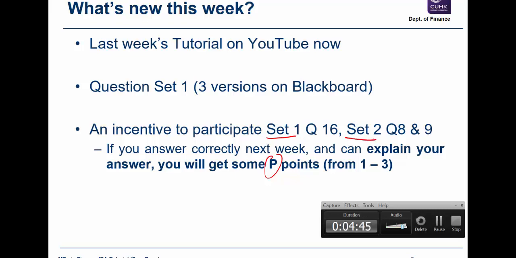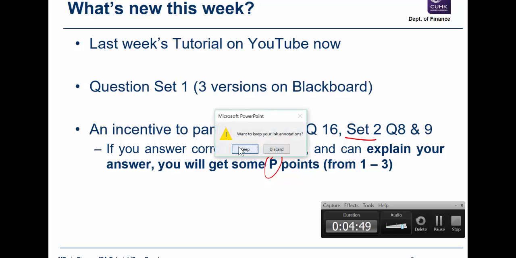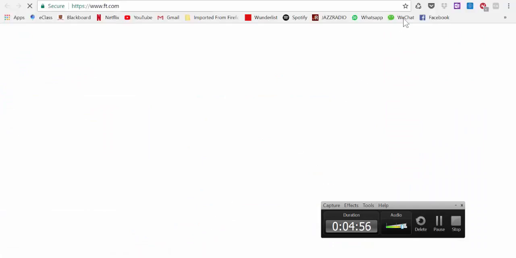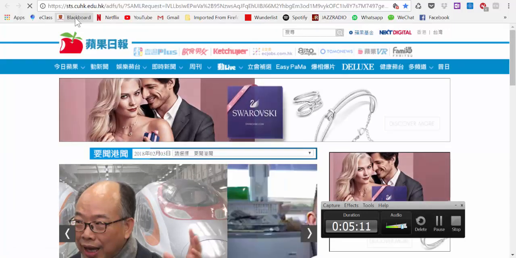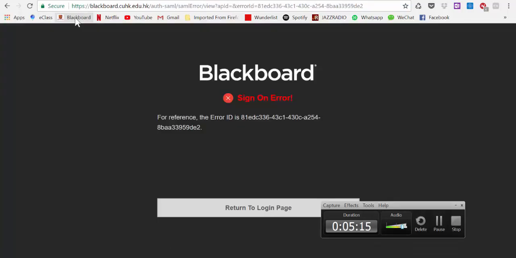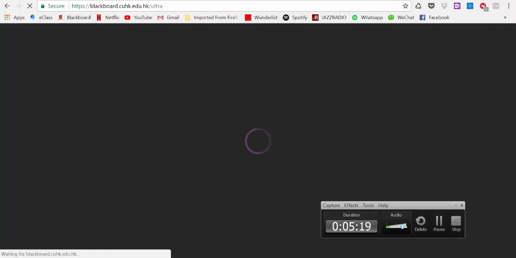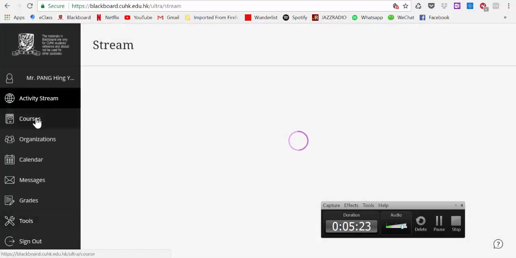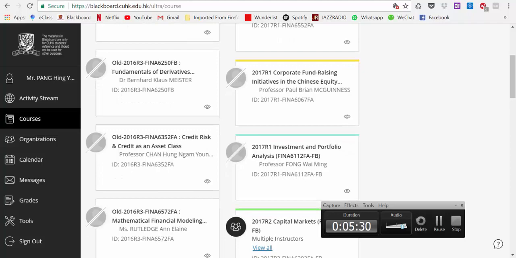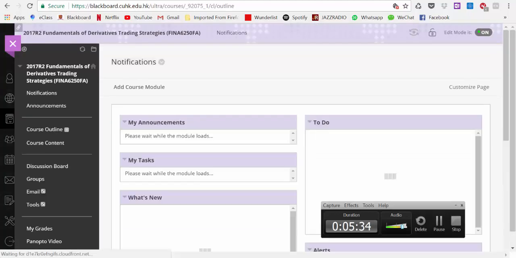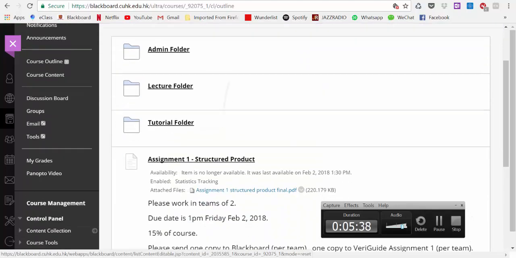Set 2 also is online. I think it is, so we can check. Now, these exercises are actually very useful for you to get practice. They are the best way for you to learn. And while we are going through them, it is the best way also for me to share with you my additional comments. I'll just check that. I think it is there, under reference material.